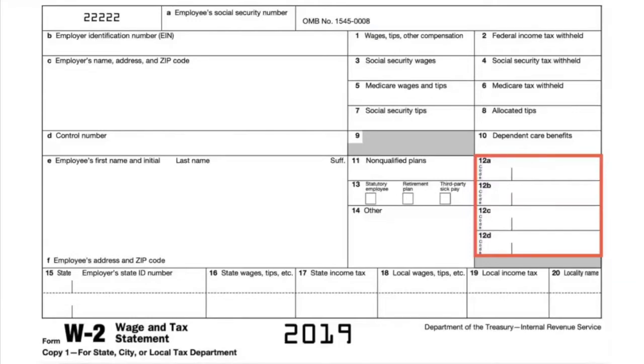W-2s, because there's important information on this form that might not be found on the federal tax return. And bank statements and records of investments, because you must report the balances of these accounts as of the date you submit the FAFSA.